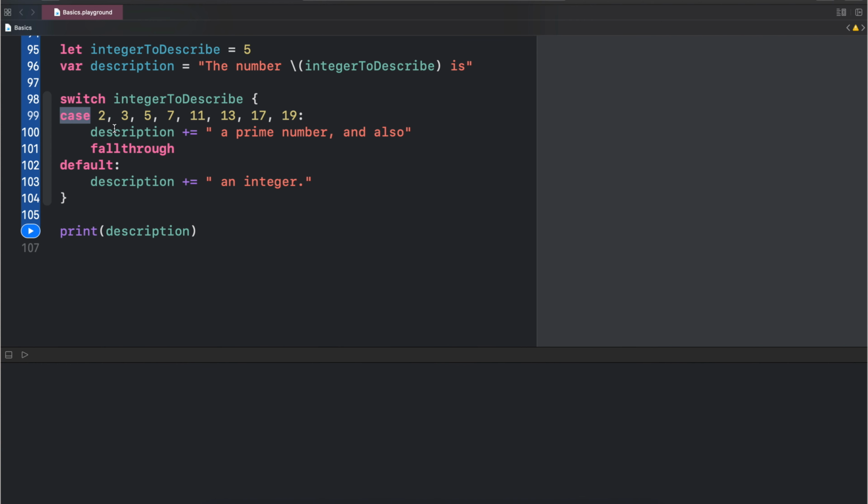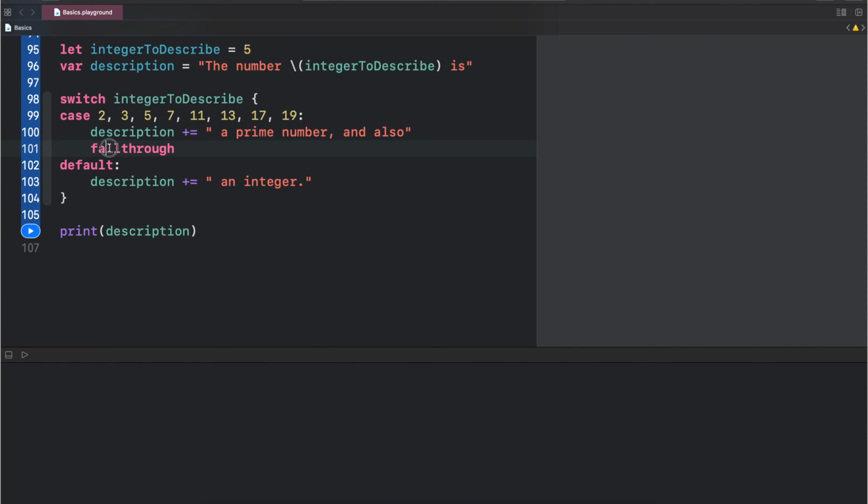So case, if the value of integerToDescribe is equal to 2 or 3 or 5 or 7 or 11 or 13 or 17 or 19, then description takes this value and adds this to it, which will become, if that's true, description will have the value "The number 5 is a prime number, and also", okay?